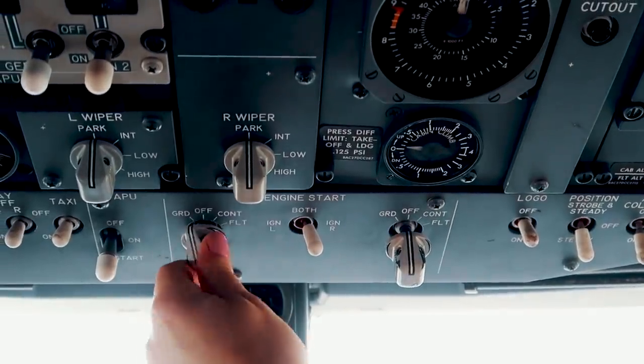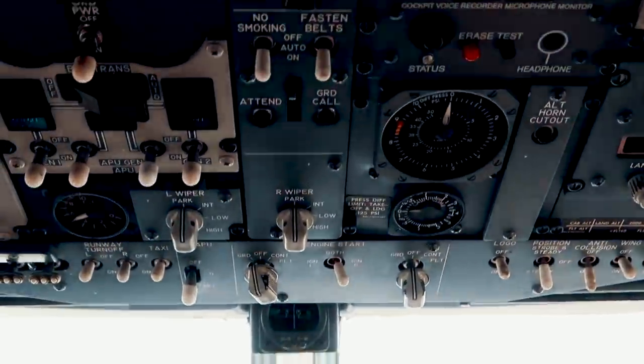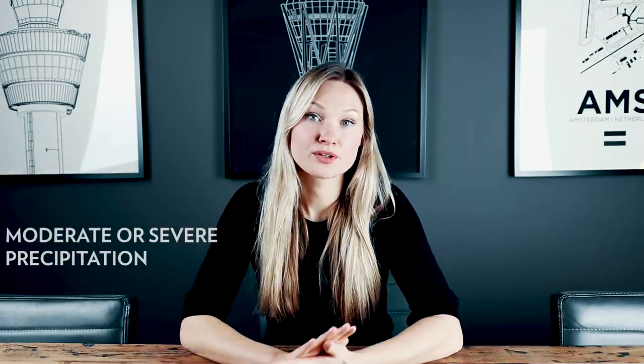The AC standby bus is the only electrical source available with the loss of thrust on both engines and no APU. Normally in flight, no igniters are in use as combustion is self-sustaining. With the igniters set to left or right, we select the engine start switches to ground, which opens the start valve, closes the engine bleed air valve, and arms the igniter to provide ignition when the start lever is moved to idle detent. During takeoff, landing, or in conditions of moderate or severe precipitation, turbulence, or icing, flight should be selected to use both igniters.